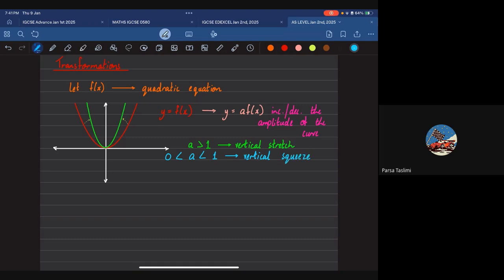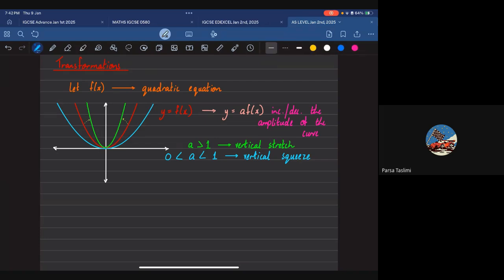Now, what do I mean by vertical squeeze? Just as I said that I'm stretching it up vertically, vertical squeeze would mean that this is vertical, right? And I'm squeezing it down. Now I'm pushing it down. So what is going to happen when you push this down? Obviously, it's going to bulge outwards. It's going to move outwards. And when that happens, your graph is going to look a bit more, you could say, fatter, even. Your graph has just expanded a bit more.